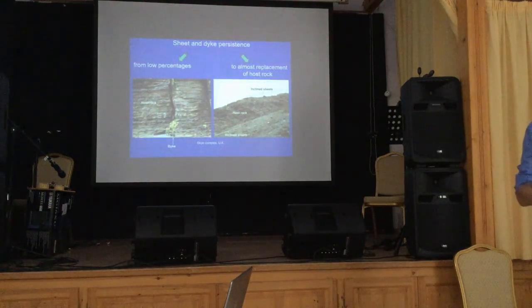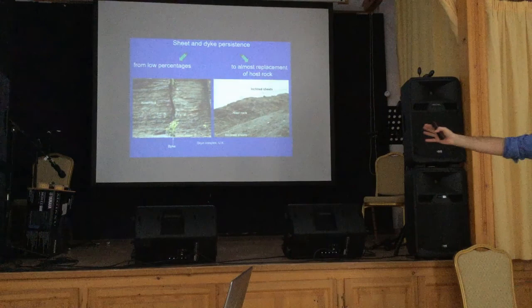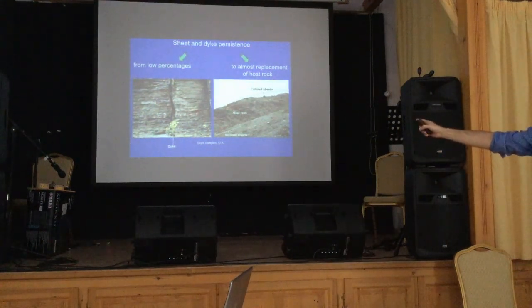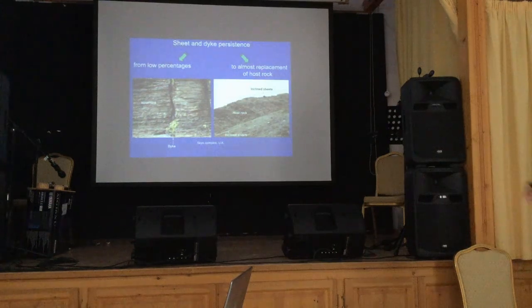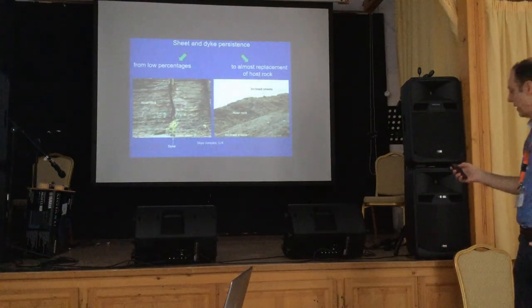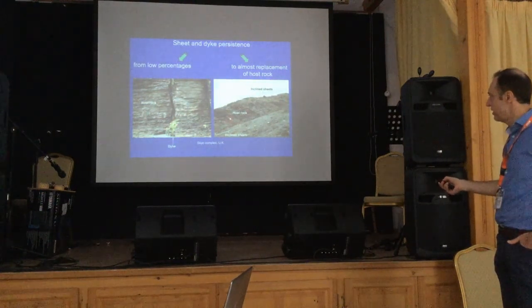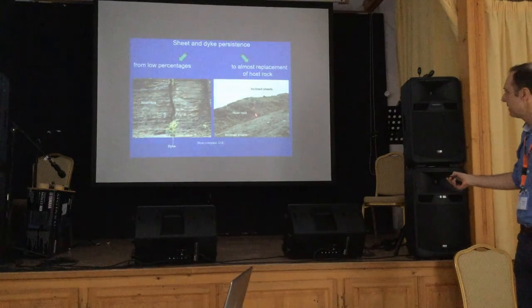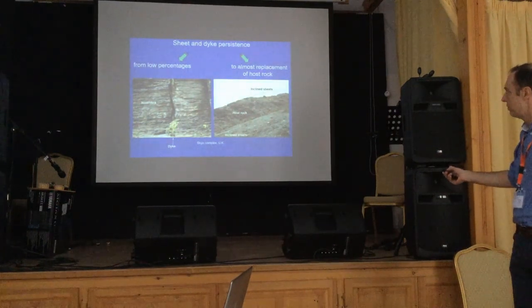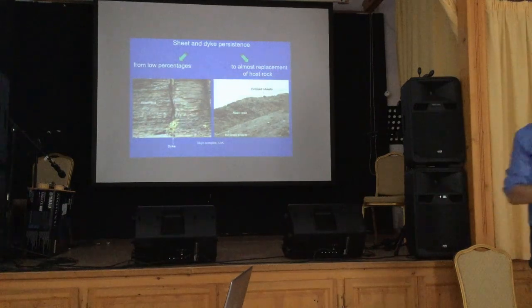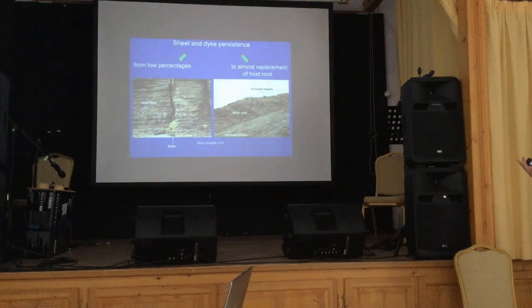The conduit can be isolated, like in the example to the left. In the example to the left, there is a vertical dike where you see the person, and the rest of the picture represents the rocks that host the dike. To the right, I'm sorry, it's not very easy to recognize the feature, but all these are inclined sheets, and the host rock is represented only by this part and this part. So this picture to the right represents a field case where the conduit replaced almost all the host rock.